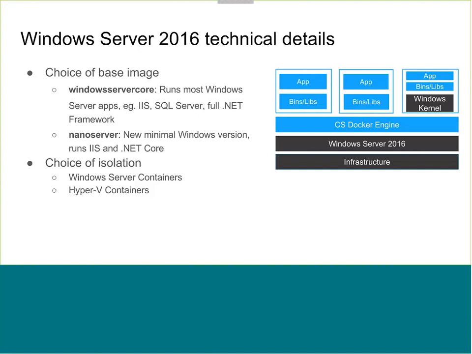On Windows, it's a little bit different. You can choose between two base layers, and I'll demo this in a little bit also. The first choice is called Windows Server Core. Windows Server Core is the version of Windows Server that doesn't have the full desktop experience, but it's otherwise a complete installation of Windows.